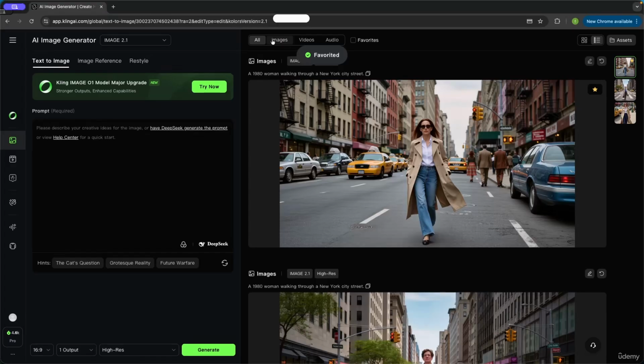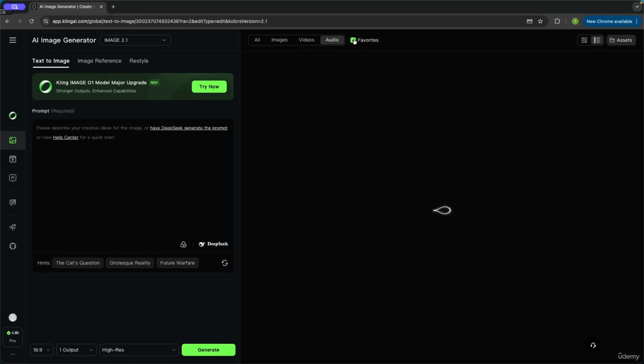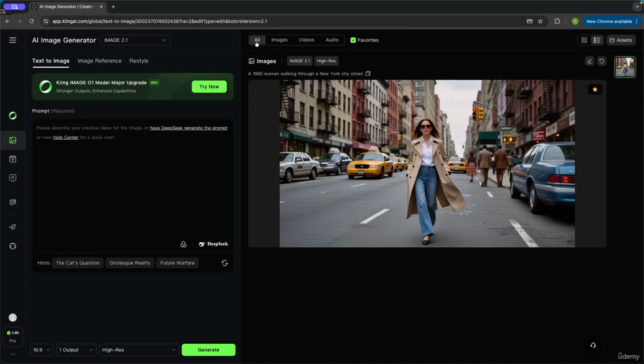At the very top, notice that you have the image, which means that you can filter by image. Then you can filter the timeline by videos. I have no videos. And then you can filter by audio. I have no audios right now. And if I click on favs, notice I'm not getting anything. And this is because you need to select the right category. If I go to all, it will show me everything in my creations that I have on favorites.